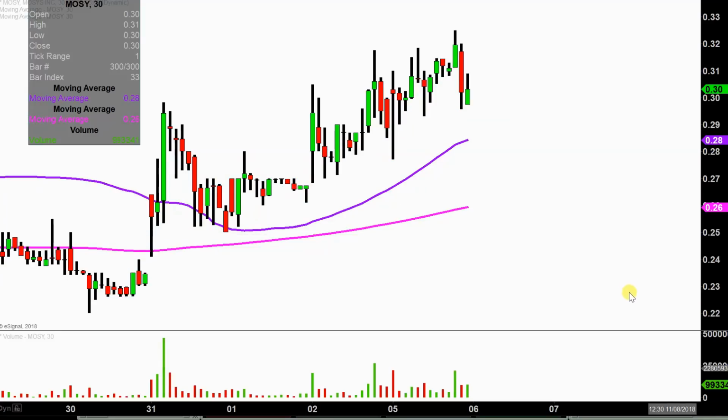As far as I'm concerned, the easiest way to measure the health of a trend is just to use the moving averages, because moving averages are essentially trend lines for lazy people. That's what I like to call them. I mean, if you're like, I don't feel like drawing a trend line, that's fine. This quote-unquote trend line will draw itself for you and look something like that. So bottom line, as long as the price stays above that purple line, as the line itself moves higher and higher, then the bulls are in full control because the uptrend is still fully intact. So that really is the easiest way to judge the overall health of the chart.